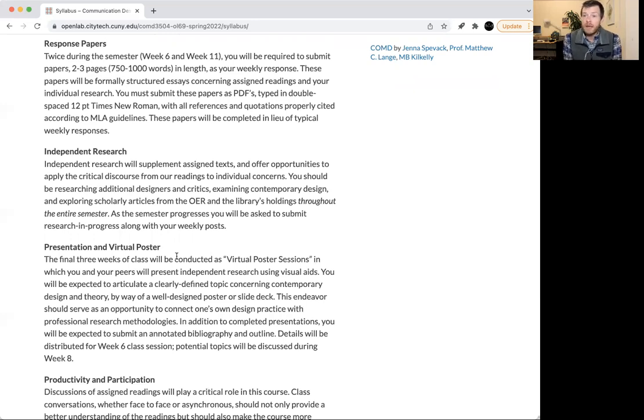You know, you're probably sitting in another class, maybe it's packaging design, and you see some work that's really cool. Write down the name of the firm that created it. Take note of the interesting designs you see. If you're flipping through a magazine and you see a really great, well-designed ad, tear it out, put it in a notebook, keep those things with you. And especially if we're reading an article and you see a sign on the subway that reminds you of the article, snap a picture of it. This is all additional research, and it can be really important for applying our readings to your day-to-day life and practice.